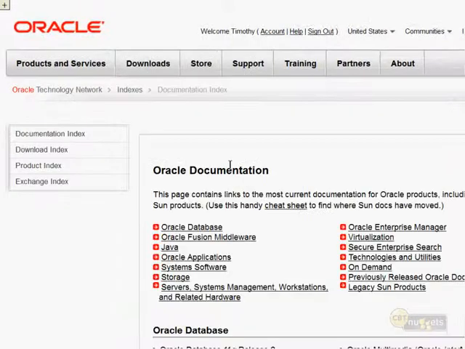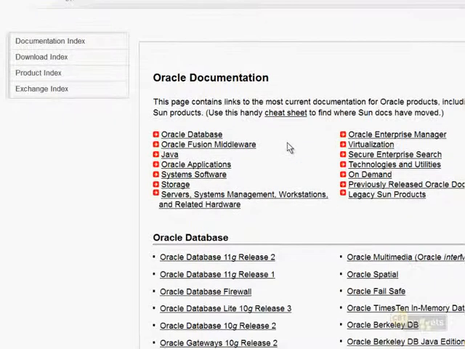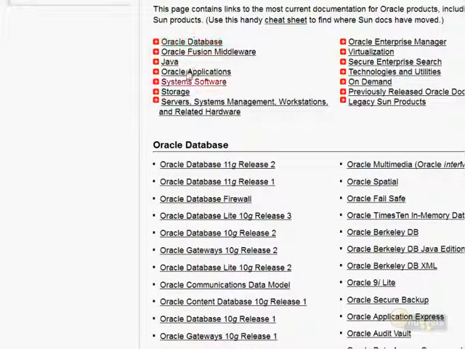So go figure. Now then, let's get to the centerpiece of our discussion. How do we get to the documents? Of course, Google or Bing, whatever your favorite search engine, is your friend. You can essentially Google any Oracle-related subject and find appropriate pages and articles within the Oracle documentation corpus. If you go to docs.oracle.com, this takes you to the page you're looking at now. This is the root page of the Oracle documentation index. And as you see, it's broken out by sections. These are HTML bookmarks that take you further down the page.